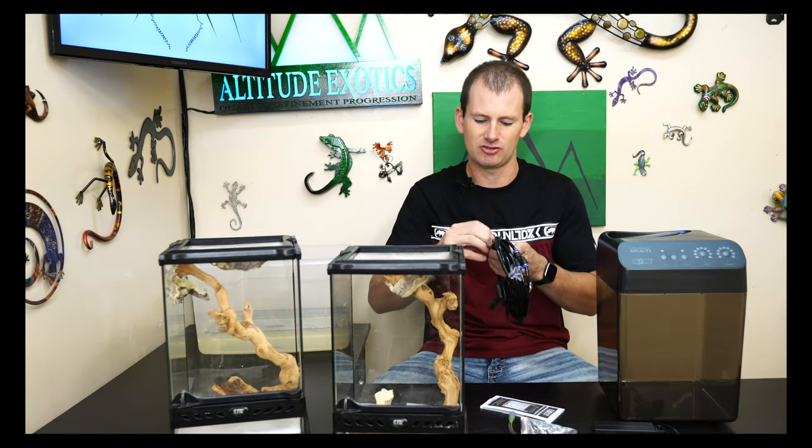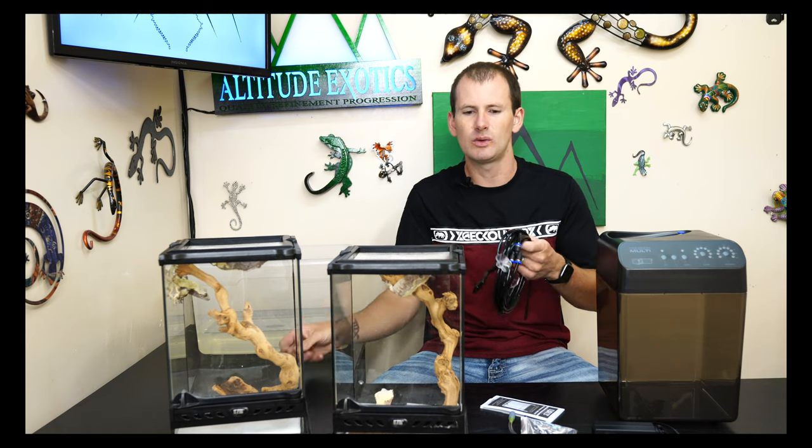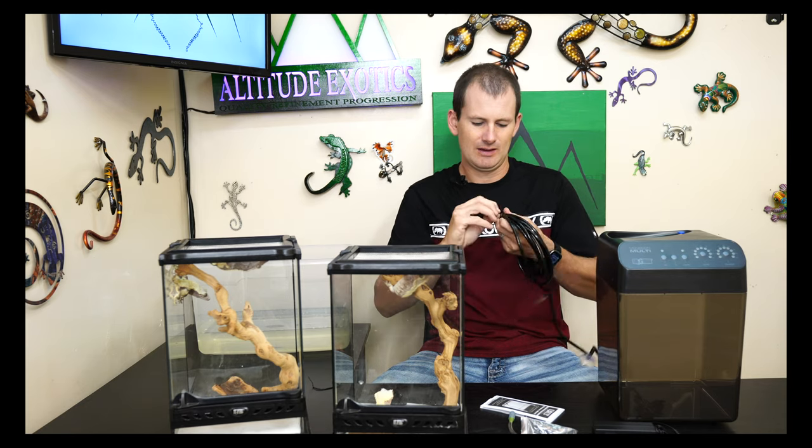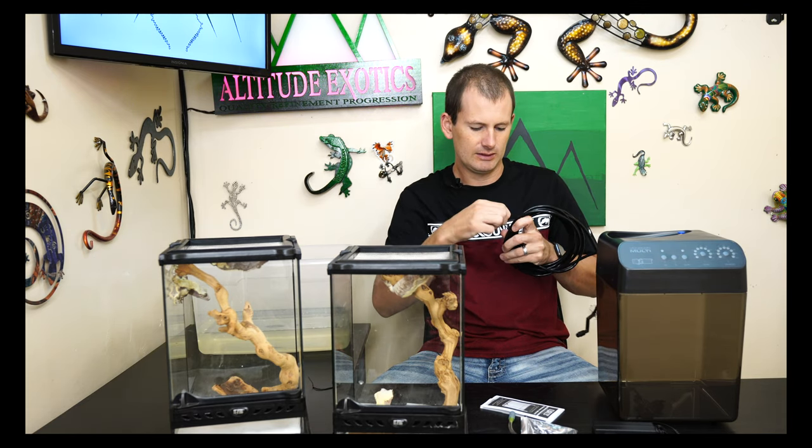So, let's get into setting this guy up. I very briefly glanced at the instructions, but I have never used one of these, so we are going to be learning together how to do this. I'm gonna get these zip ties off.